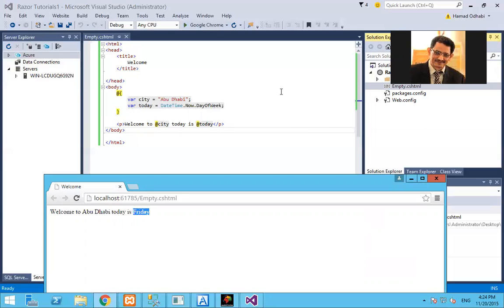See how easy it is to integrate Razor code inside HTML. So I think now it's clear for you, hopefully, and we'll do more videos to explain it. Thank you for listening, and I hope you find this tutorial useful.